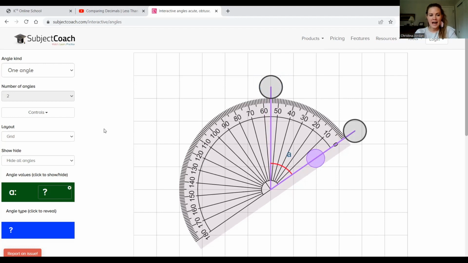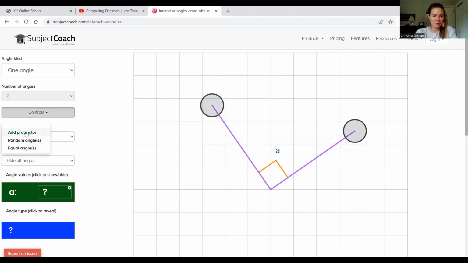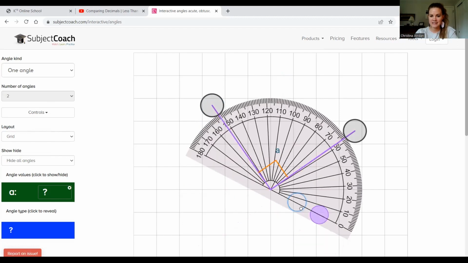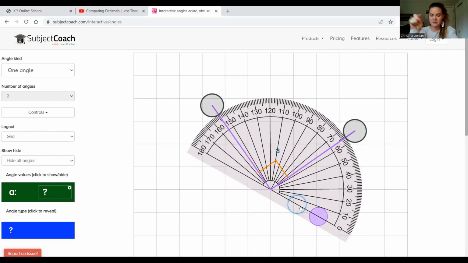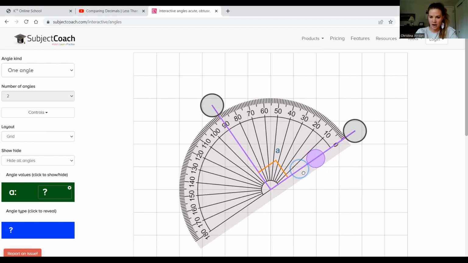Let's try another one. How about we try this angle right here. I notice that something special happens when I stop there. Let's see why. I'm going to get my protractor out, and I'm going to place my vertex in the middle of my protractor's half circle. And that's already done for me, luckily. I'm going to rotate it until I have my 0 line on one of my rays, which I did just there. And look at that! It's actually exactly on 90, and that is why that right angle box shows up when I do that. If I move it just a tad, then it's 91 degrees or 89, and that box does go away.